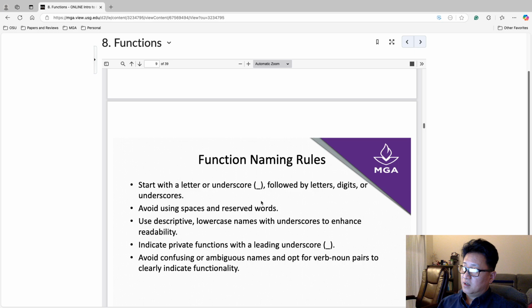Use descriptive, lowercase names with underscores to enhance readability, so everybody is aware that it is a variable. That is why we indicate underscore first, and a leading underscore indicates a private function.